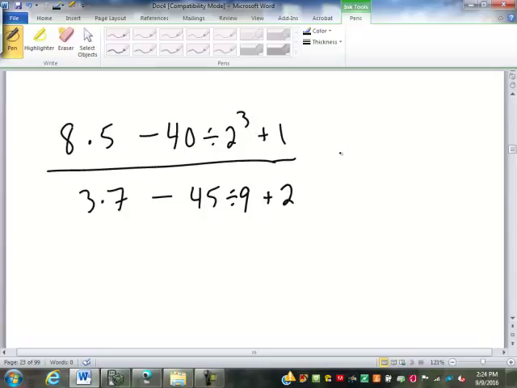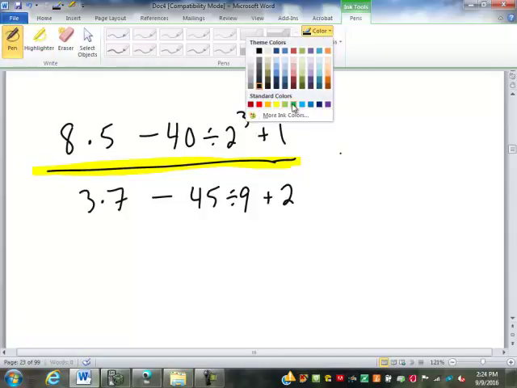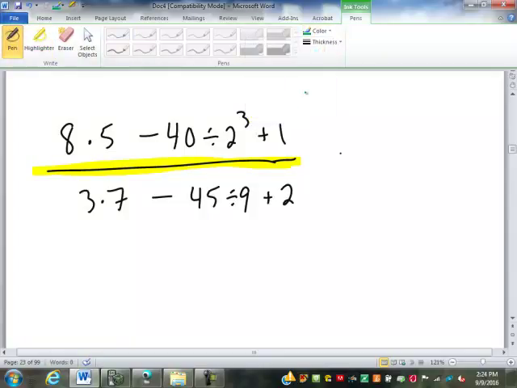For this one here, we have this line across the middle. To solve it, we have to figure out what that line means. What does it mean? Okay, division. Most people say division. And it does mean division. It's called a fraction bar. And as we said, it means division. But it's also an enclosing symbol. It's telling us that we have to do everything on top first. Then we have to do everything on bottom. Then we have to divide.